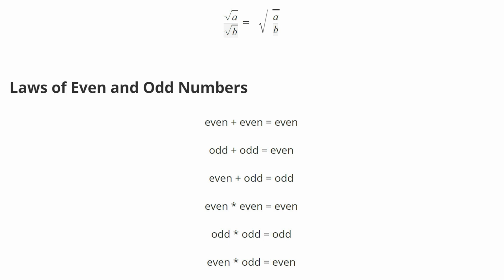That is a great thing to know. There is a natural follow-up to that, which is the only way to get an odd answer. You might be thinking, how do we end up with an odd if everything with an even in ends up being an even? The only way to end up with an odd when you're doing the product of integers is to have everything be odd, like an odd times an odd times an odd, or an odd times an odd here.